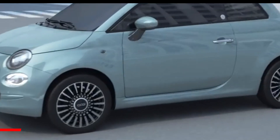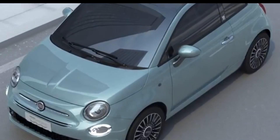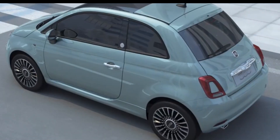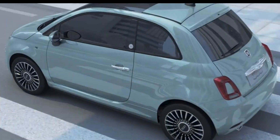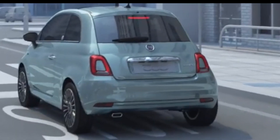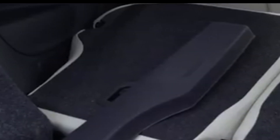Number 5: Fiat 500. The 500 is small, but if you don't need space, it could be your only car. It'll go far enough on a charge to make motorway trips tenable, whereas the Honda E or Mini Electric would have to be second cars to anyone who ever drives beyond conurbations, rather than just within them.